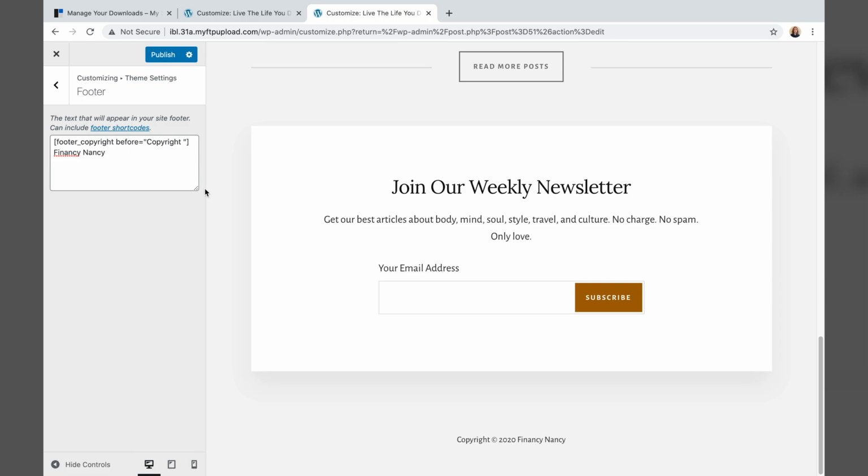And once you make this change, let's just hit publish. Hitting publish is basically just saving your progress as you go. If you don't see the option to click it, like here, for example, the publish button is grayed out, that means that your data is already up to date and saved, so you don't need to worry about that. In general, it's good practice to hit publish on a regular basis when you're making a lot of changes to your website. And now I'm going to go back to the WordPress dashboard by clicking the X in the top left corner.